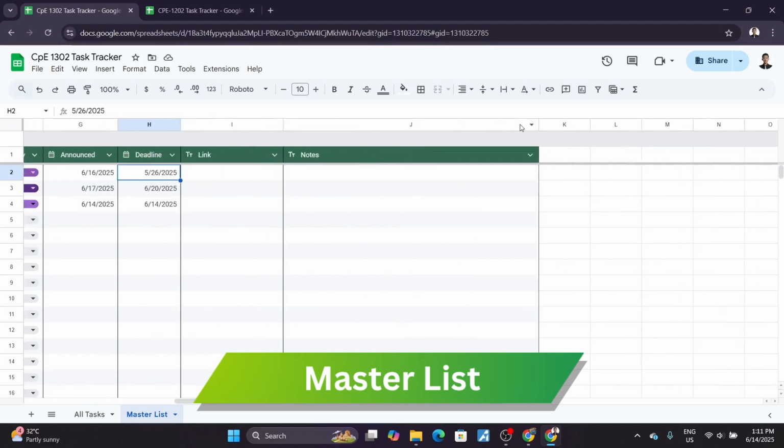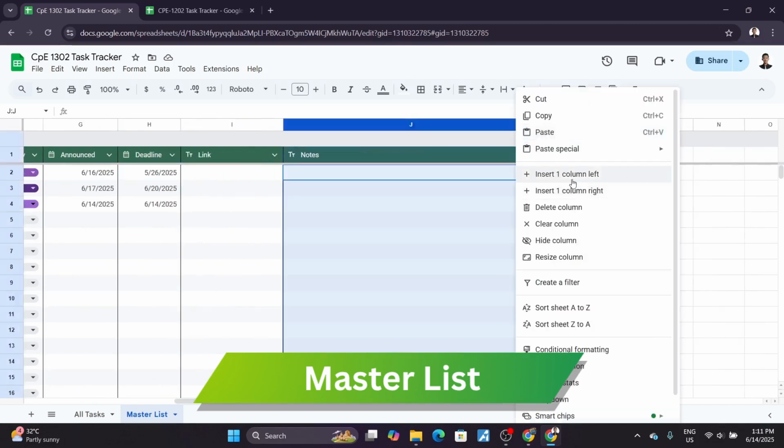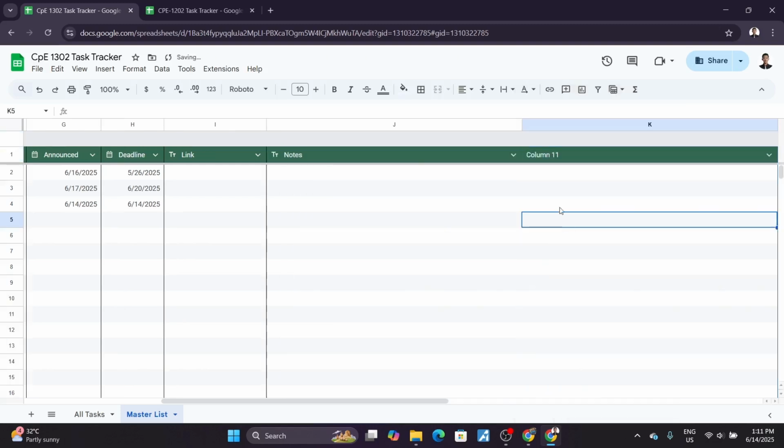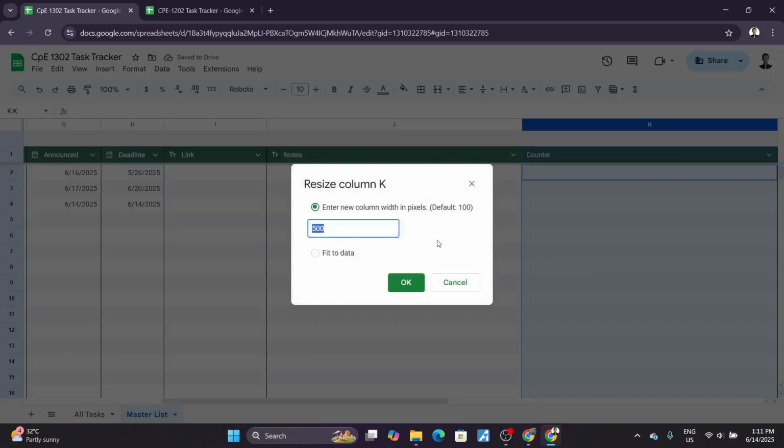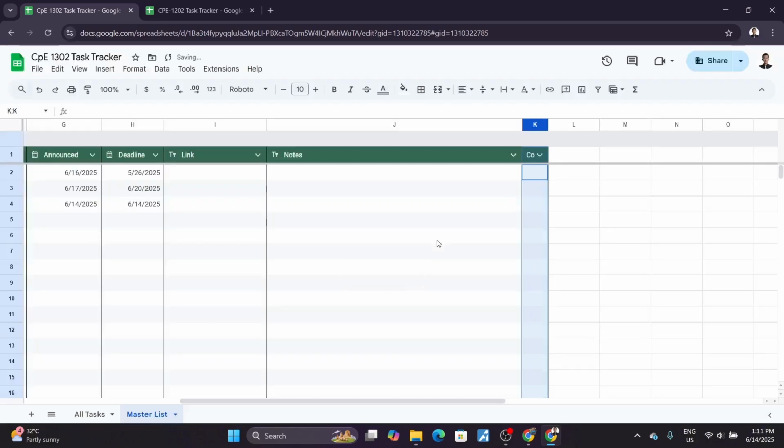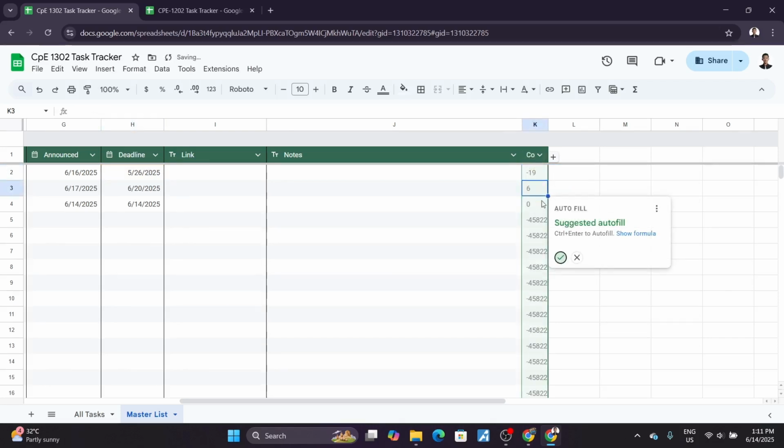Now, let's make a new column to check the date difference. Positive means the deadline is coming, and negative means it is past the deadline already.